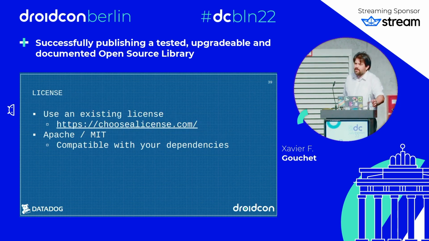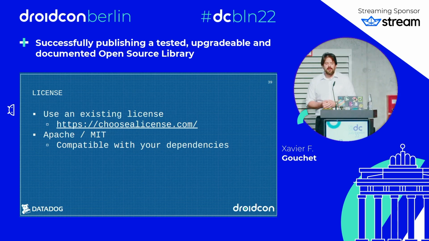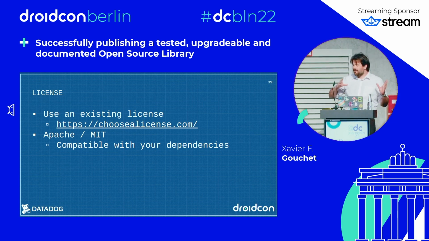Now, whenever we talk about open source, there is the big question of the license. I'm not a lawyer, so I'm not going to tell you which one to use. There is a great site called Choose a License, which is going to explain everything related to most of the licenses that exist out there. The number of open source licenses is huge.